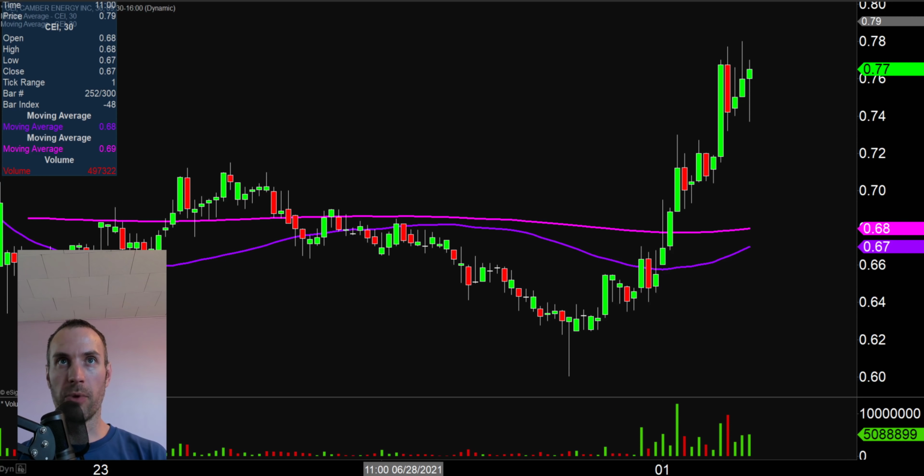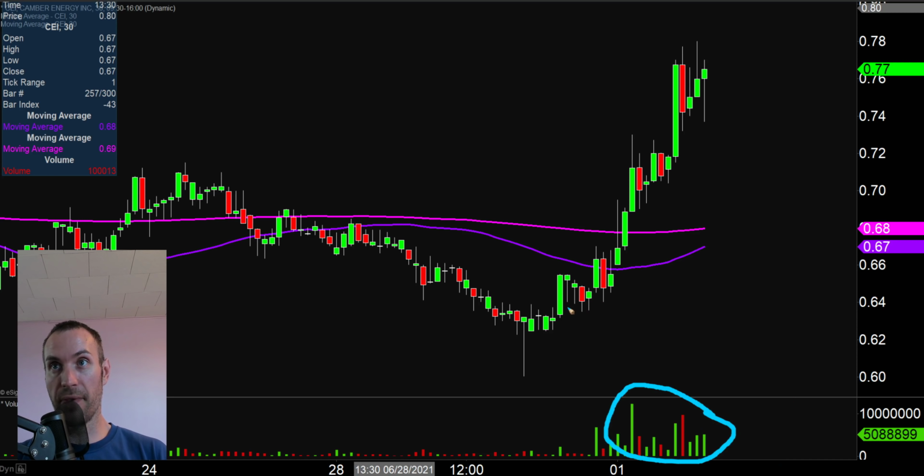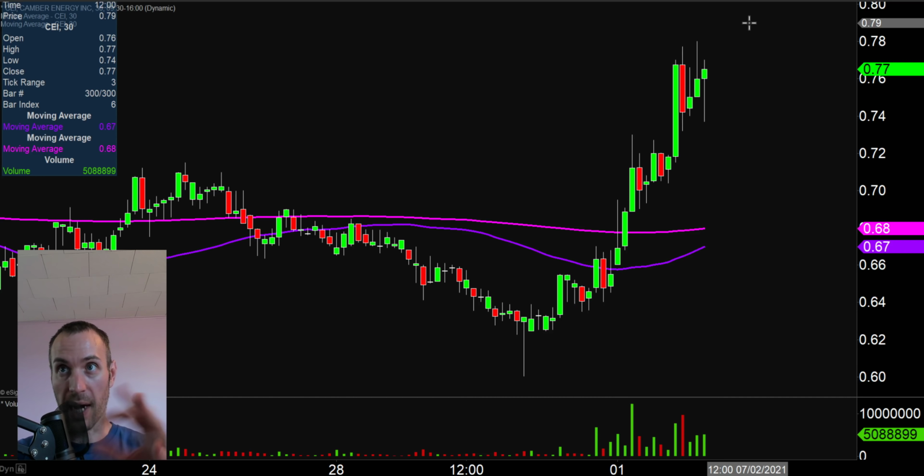Next one here, ticker symbol CEI. And this is one I remember from quite a while ago, and in the back of my mind, I'm thinking, okay, I remember this one. It's got the ability to move, and the good news is today, it seems as though it still has the ability to move because volume came back into it nicely, and it made a very respectable move, 64 cents all the way up to 77 cents. So, a nice 13-cent move, which maybe doesn't sound like a lot, but we have to keep in mind we're talking about a penny stock here, right? Sub-dollar, so those percentages add up quick.